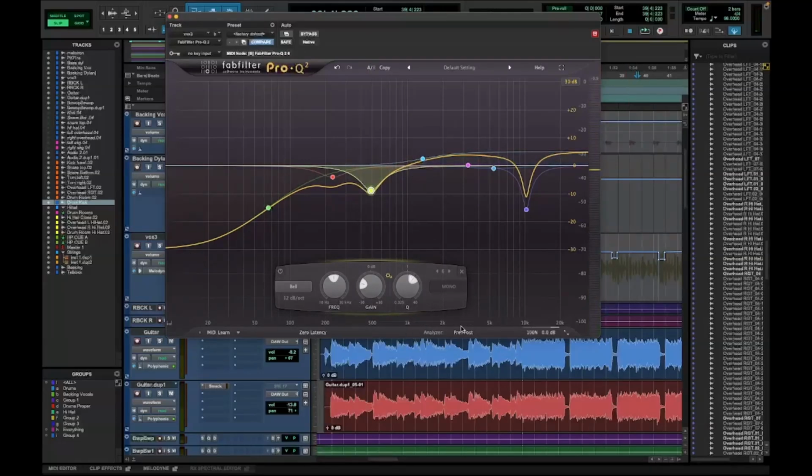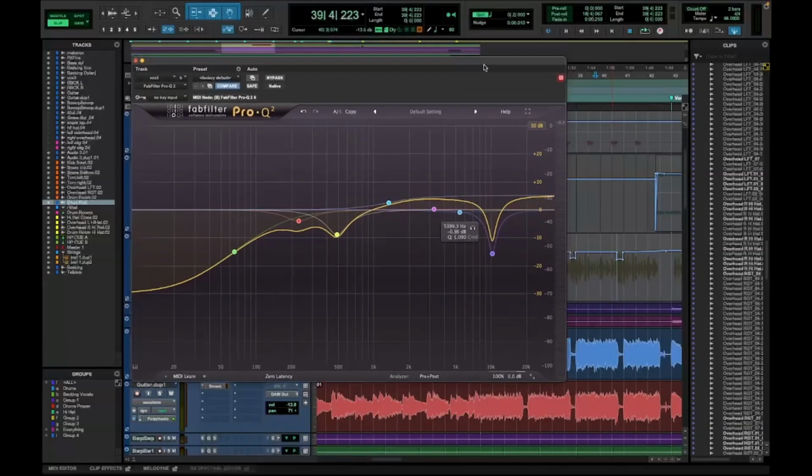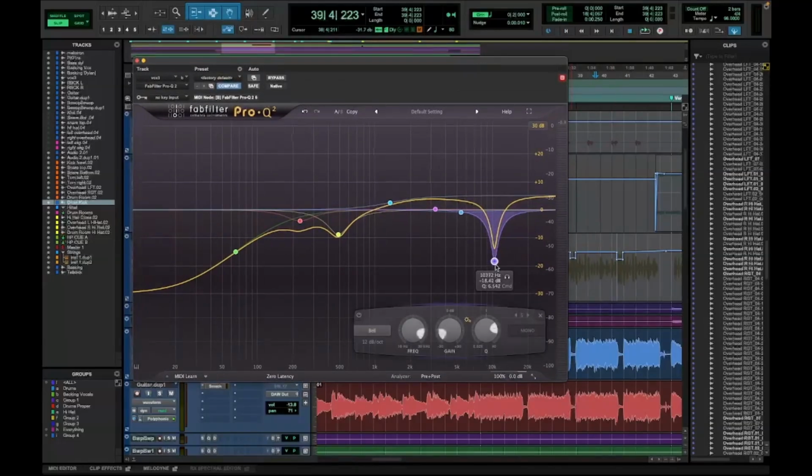I've also boosted that 1 to 2k area. This was just to combat how strong the drums were in the mix, and to give the vocals a little bit more presence. I didn't want the vocals sitting too high or too loud in the mix. I wanted them to sit side by side with the drums, but also have clarity. Also, in certain areas of the song, I did have a little bit of hiss and clicking, especially with those S's. Specifically, it was "stars". Right here there was just too much high end, roughly in the 10k mark. So that was my reason for taking out that bit of frequency.